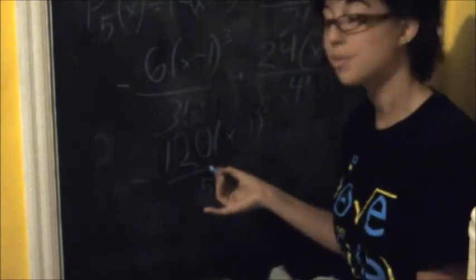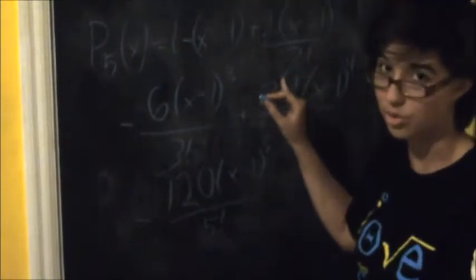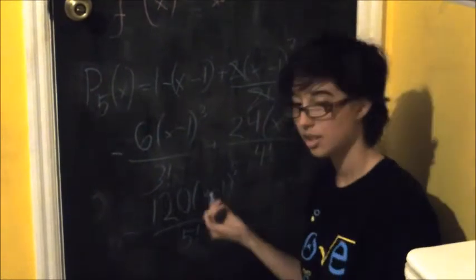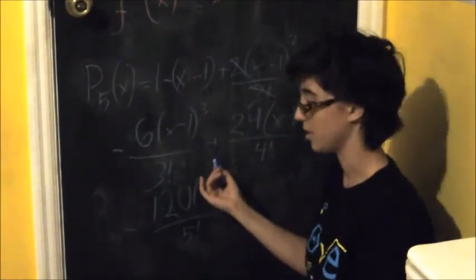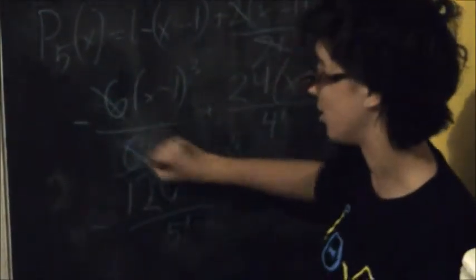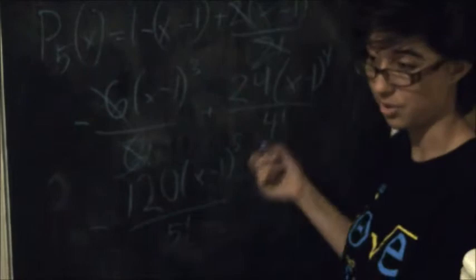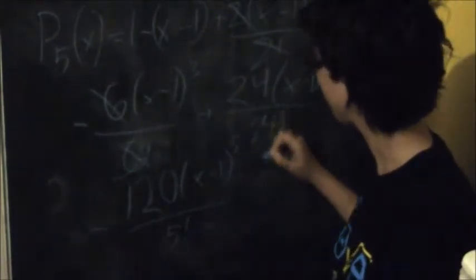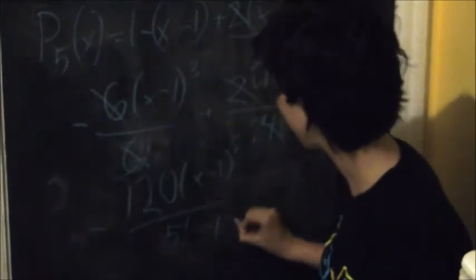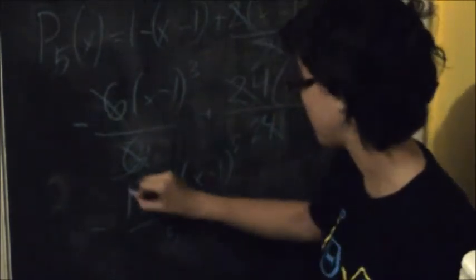Now, do you notice a pattern with these numbers? Can we say that 2 times 1 equals 2, and 2 over 2 cancels out? How about 3 times 2 times 1? Isn't that just 6? If this becomes a 6, these will cancel out. 4 times 3 times 2 times 1 is just 24, and those cancel out. 5 factorial, you guessed it, is 120. Then these end up canceling, and now you're only left with this formula.